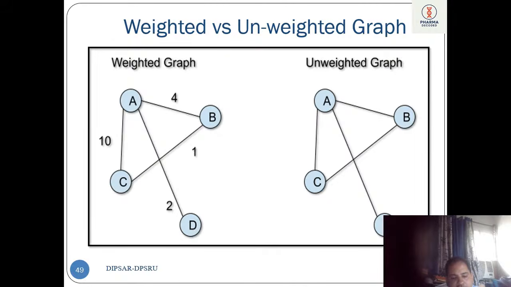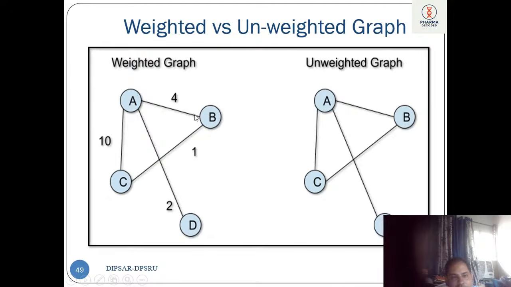Then there is another kind of graph, the weighted and unweighted graph. You can see on the screen, weighted graph means you are giving weightage between the two nodes. I have given a weightage of 10 from A to C, A to D a weightage of 2, C to B a weightage of 1, and A to B a weightage of 4. So weightage can be provided based on various parameters. One of the parameters when we talk about text mining approaches is the frequency of particular terms in the document. If frequency is more, we give more weightage. For example, if the association between nodes is much stronger, you give more weightage to that.